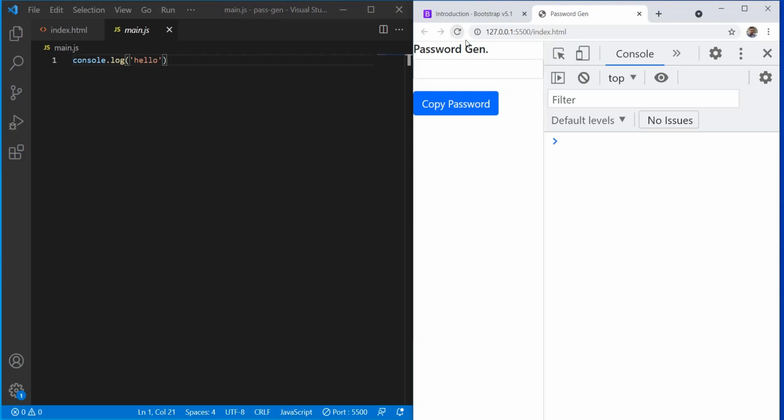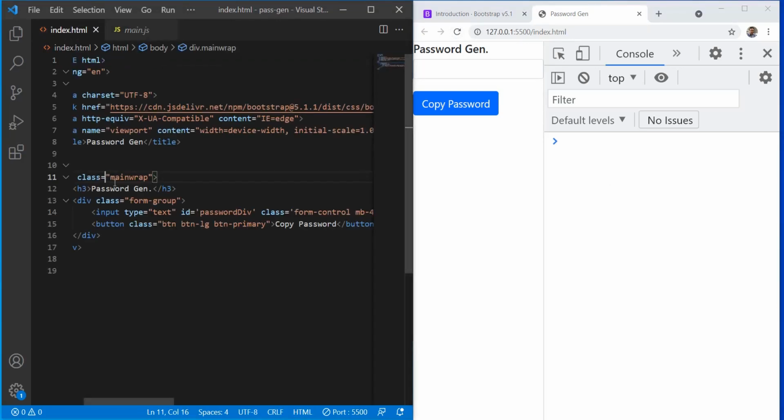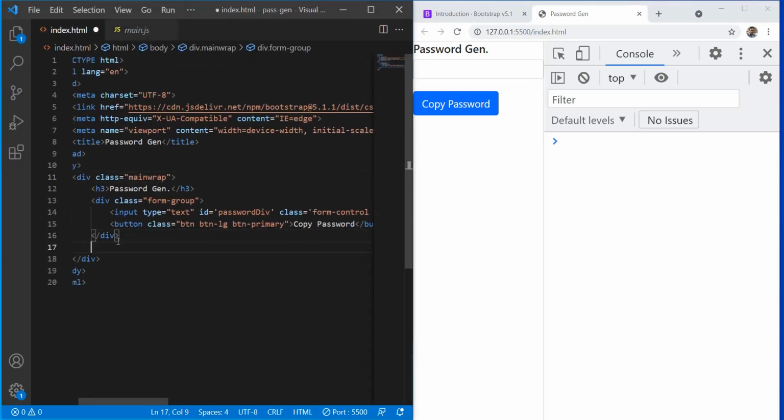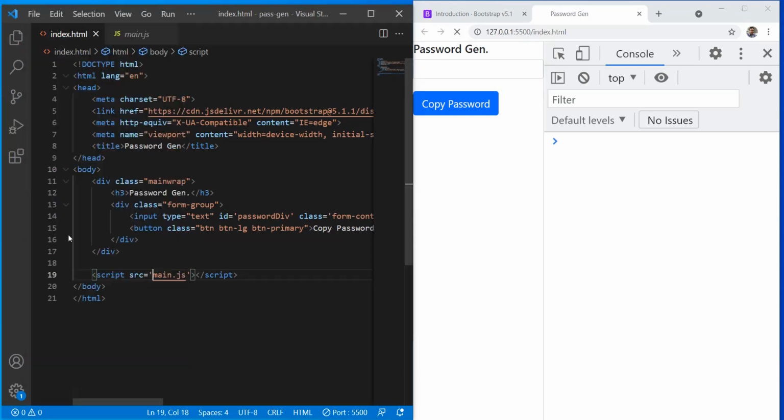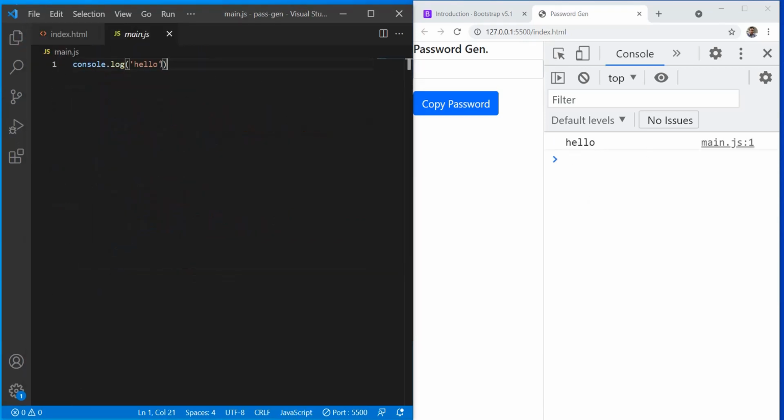Are we running live here? Oh, right. Duh. So we have to bring in, at the end of our thing, we have to bring in our script. We have to bring in our file, our JS file, by providing a source of main.js. If this was in a folder called JS, we would do JS/, but it's not. So it's just like that. Okay, so you got to bring it in. And there we go. It says hello. Console.log. I'm going to delete that.